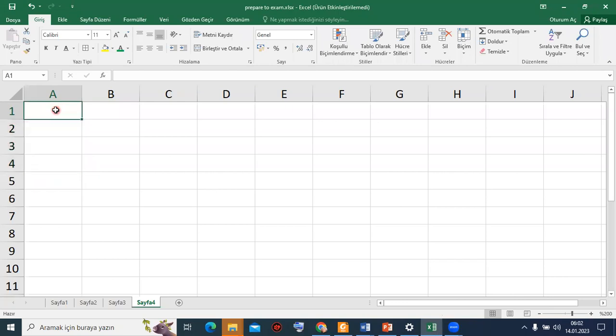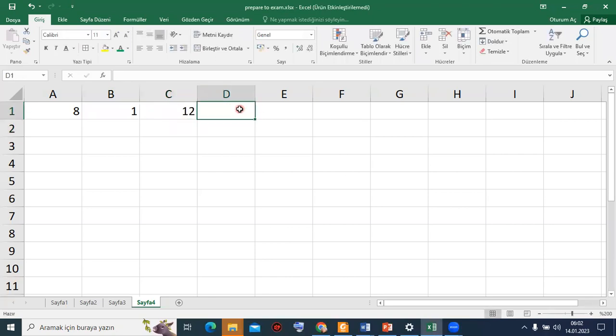So you can make an addition, equal 3 plus 5, for example. Enter. In B1, 8 minus 7. Enter. C1, 4 multiplied by, I forgot to write equal, equal 4 multiplied by 3.